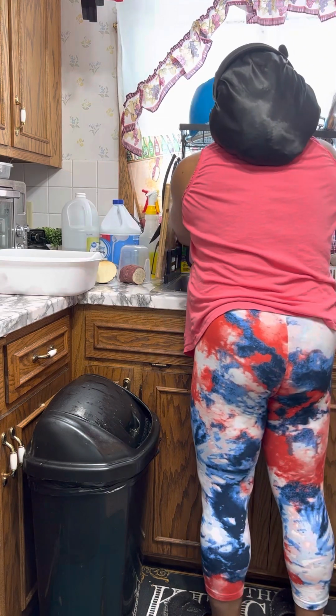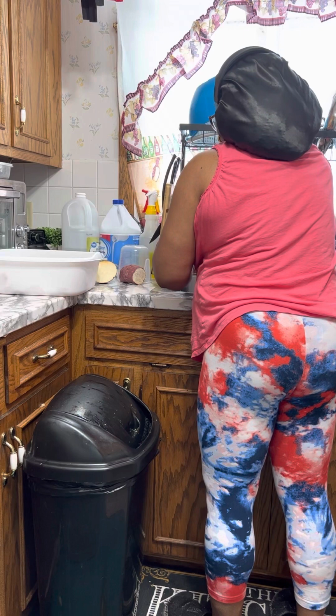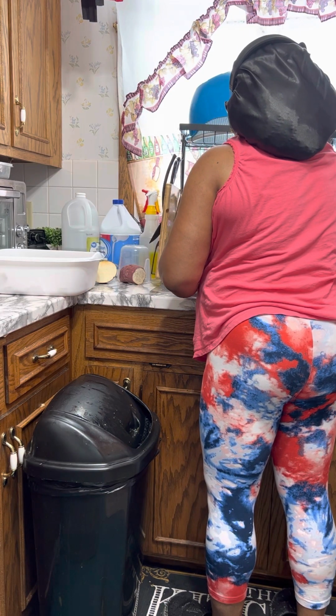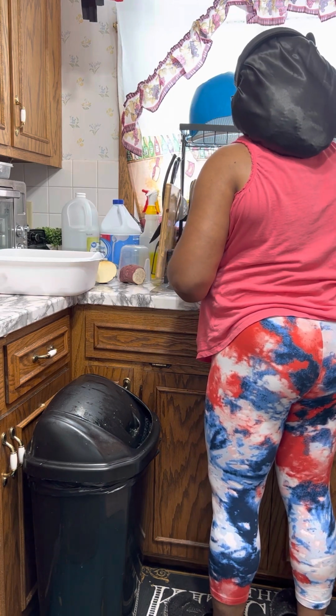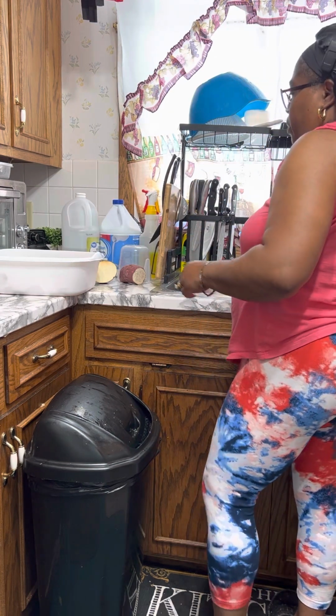And put it back where I took it from. It's right where all my knives are kept that I used, okay? This is how I wash my knives and keep them for whenever I need them. So there we go.